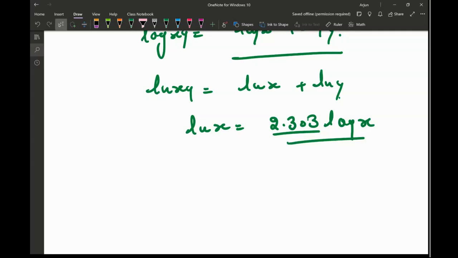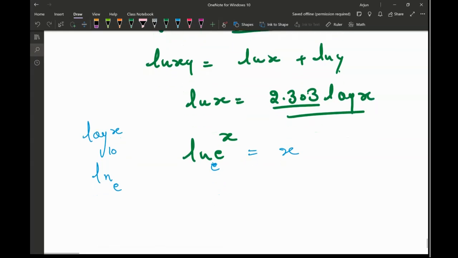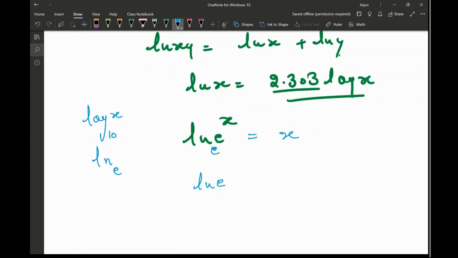And the next is, if something is in the form of ln, say ln of e to the power of x, written like this. Now if there is nothing in the base, the base is always e. For log, the base is 10, and for ln, if nothing is written, the base is always e. And this is equal to what? This is equal to x, and we can always prove this: ln or natural log, whatever you want to call it, the power x will go in front, and then there is base e, and you can apply the ln formula.